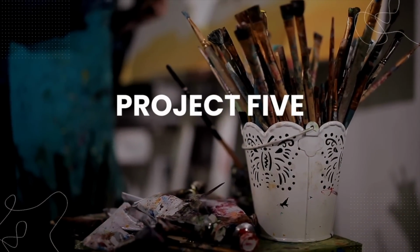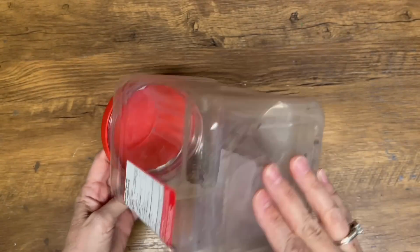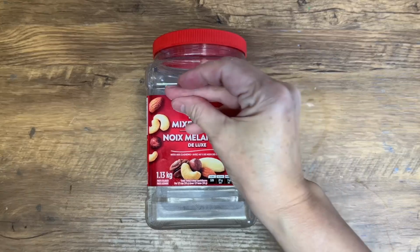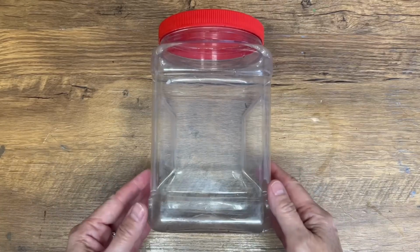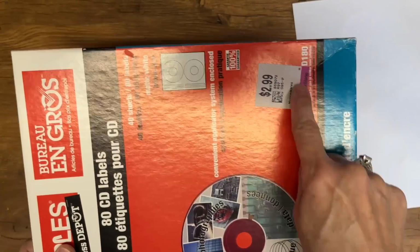Nuts are my favorite snack, and I always have a bunch of these containers left over, so I love upcycling them. Today I'm going to show you how you can make a custom label for one of these nut containers. To add a personal touch to my leftover nut container, I'm creating a custom label using CD labels.